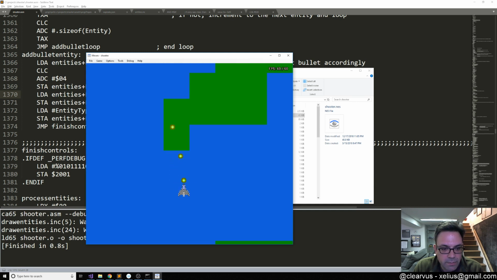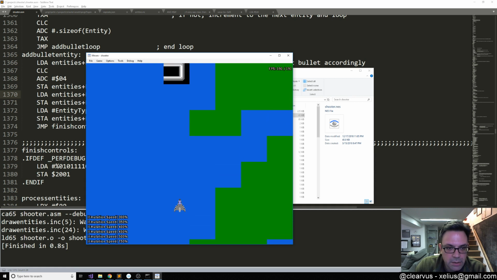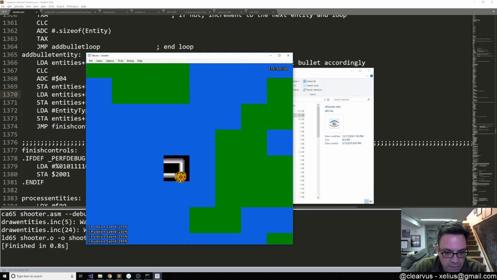Okay, and there's the ship, and you can fire the bullets, and the motion is still the slow motion, and the attribute loading is working. And let's see if our enemy ships decide to grace us with their presence here in a moment. They do, and you can take them out. Great. And then let's make sure collisions are still working, which they should be, and they do.